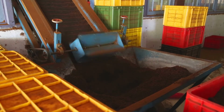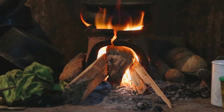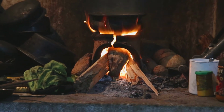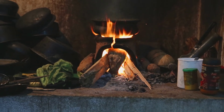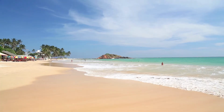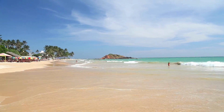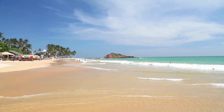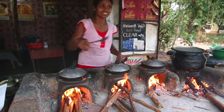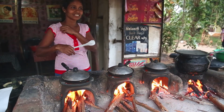Tea is also an important beverage throughout the country, and Sri Lanka is known for producing some of the world's finest tea. Sri Lankan food is not for the faint-hearted either. The curries are fiery, and the sweet caramelized onion sambols and sour lime pickles are all really dominant and powerful flavors. I guess they're designed to wake you up in the really dense, hot island air. While you might find watered down versions of Sri Lankan cuisine off the island, outside of Sri Lanka's borders, you can guarantee that when you eat the food on the island, it will really slap you in the face and get your metabolism firing.